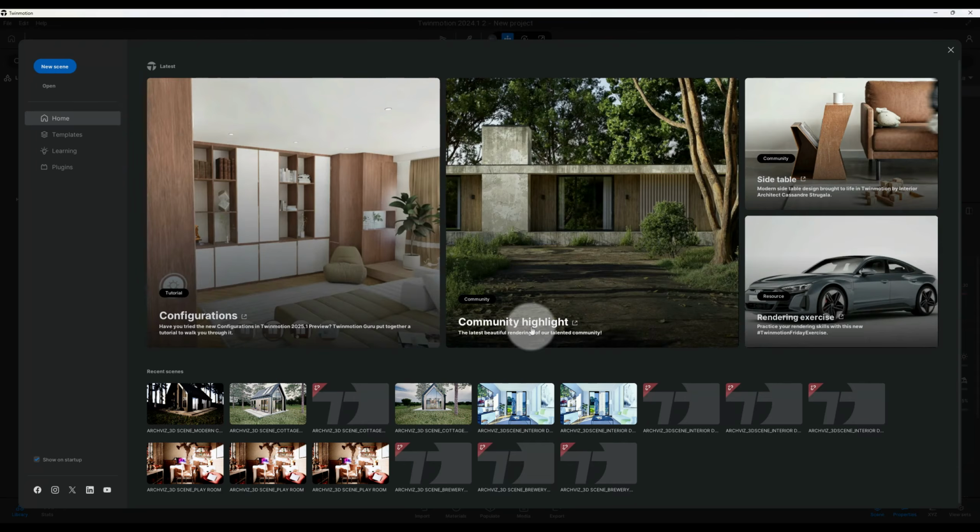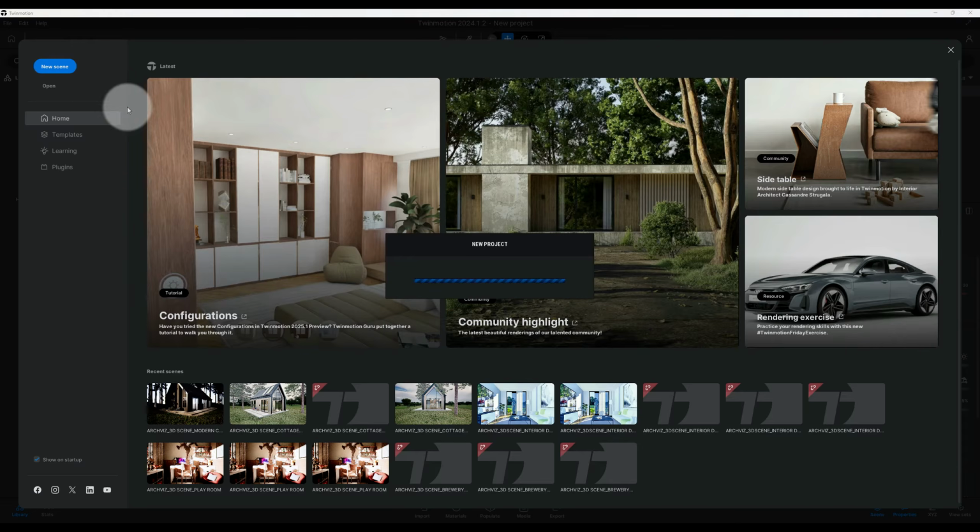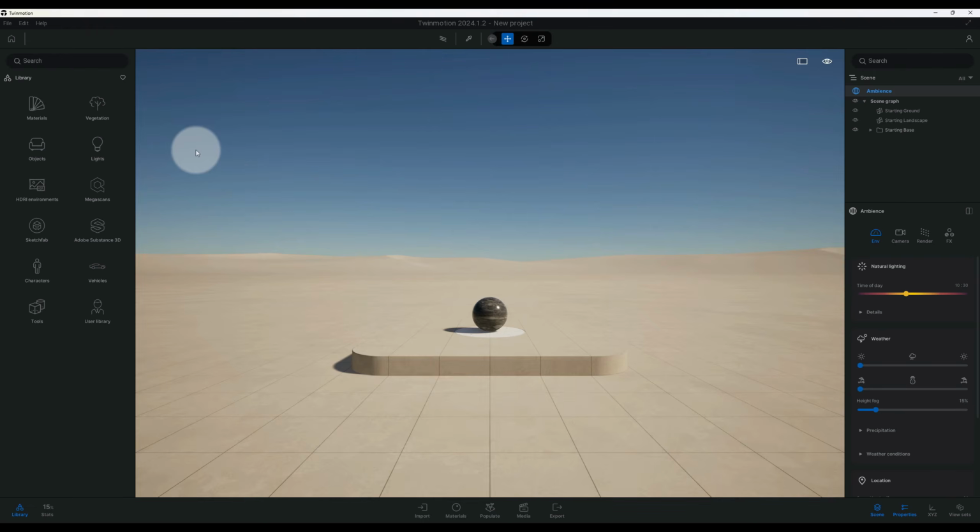Okay, so when you have your FBX file saved, we want to open up your latest Twinmotion. Right now I'm using Twinmotion 2024.1.2. So we're going to go to New Scene, and we are in Twinmotion.